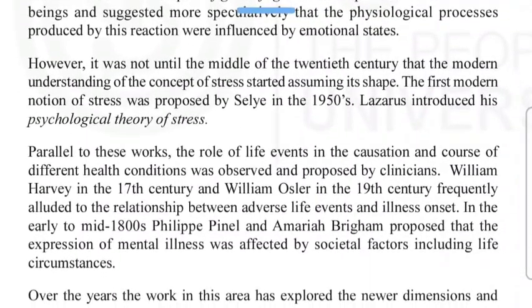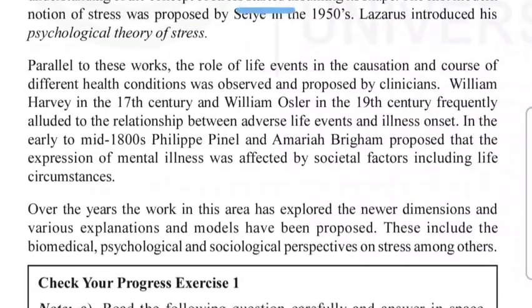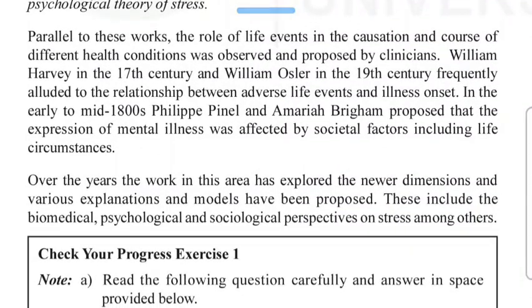However, the modern understanding of stress began to take shape in the mid-20th century. The first modern notion of stress was proposed by Hans Selye in the 1950s. Lazarus introduced his psychological theory of stress during the same period. Parallel to these works, clinicians observed and proposed the role of life events in the causation and progression of various health conditions. William Harvey in the 17th century and William Osler in the 19th century frequently referred to the relationship between adverse life events and the onset of illnesses.